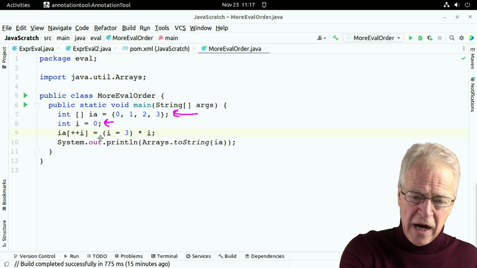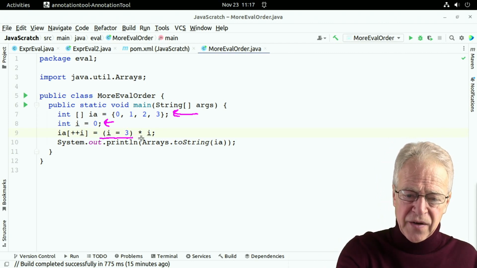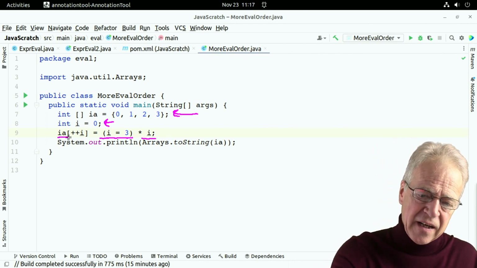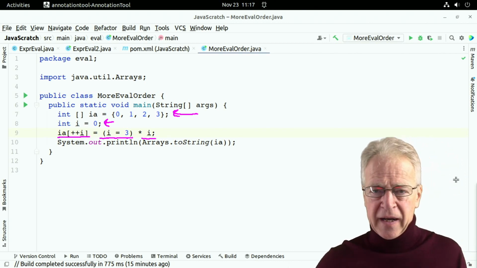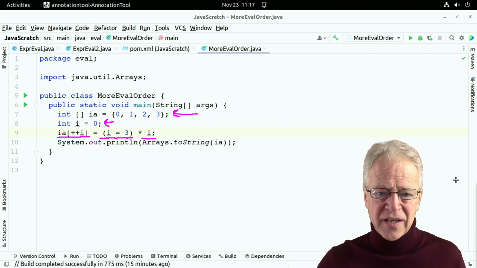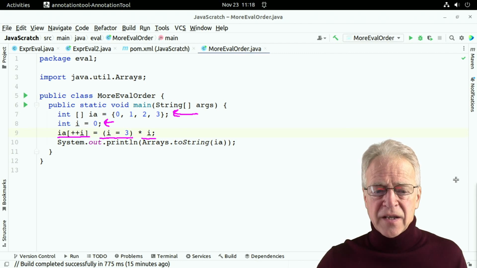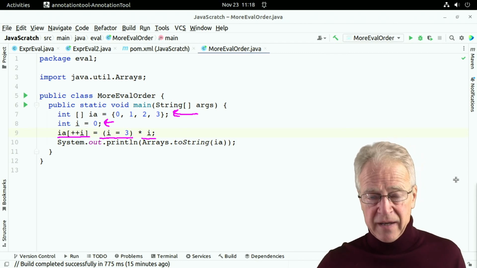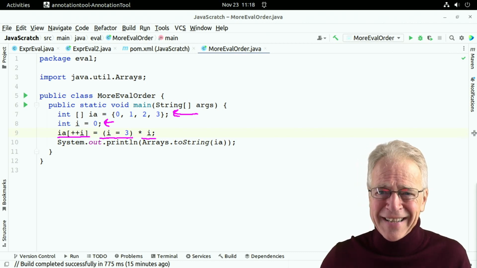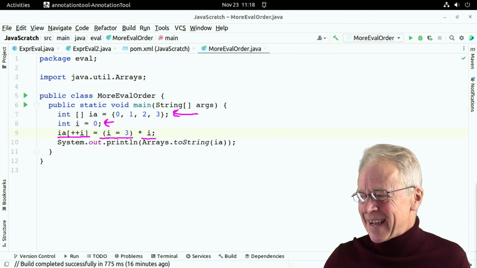Then our expression is going to calculate i equals 3 times i. But instead of assigning it to j like they did in the language spec example, I'm going to assign it to an element of this array. So ia[++i] = (i = 3) * i. I really hope it's obvious that we shouldn't be writing code like this, but nevertheless.